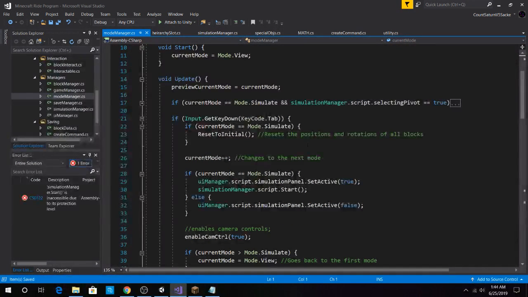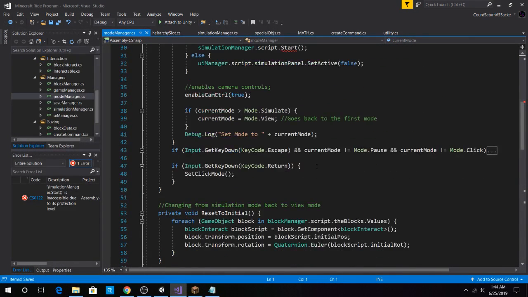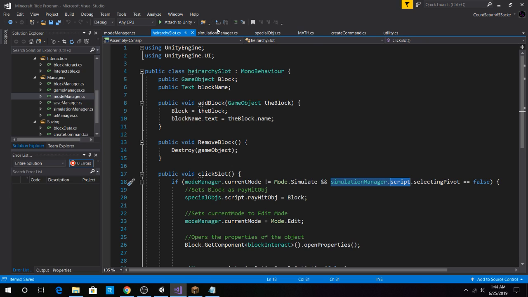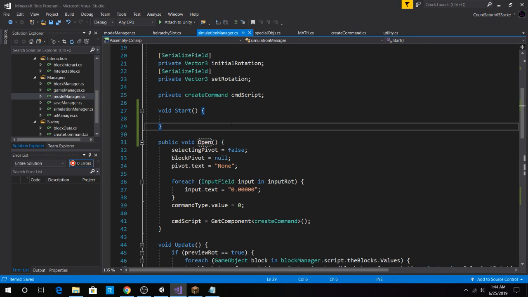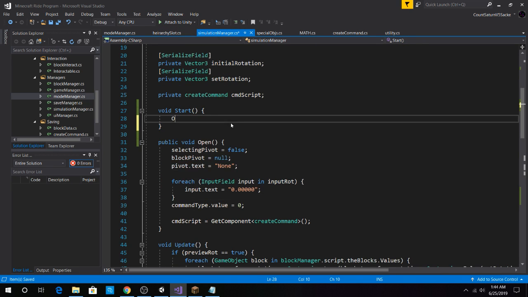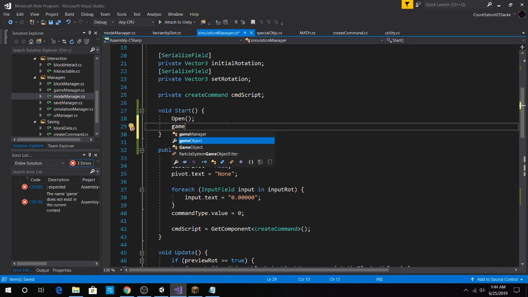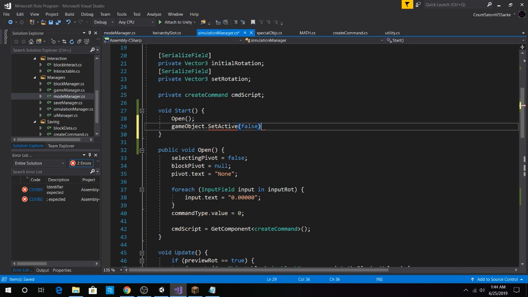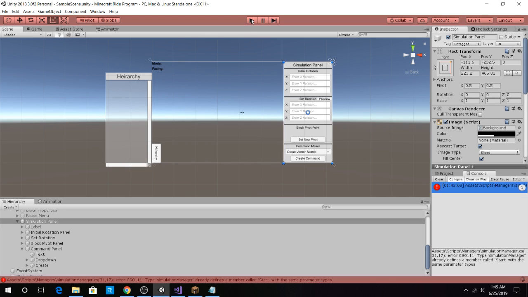And in mode manager we'll do open. And let's also go back to simulation manager, and under this we'll first do open, and then we'll do game object dot set active to false, like so. So that way we can actually properly do it.